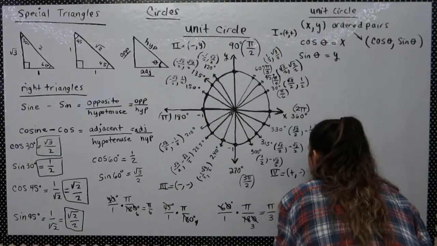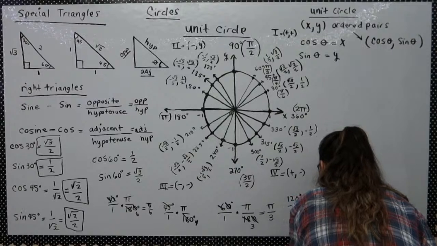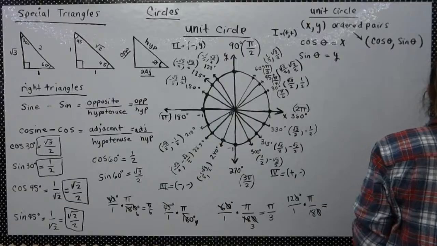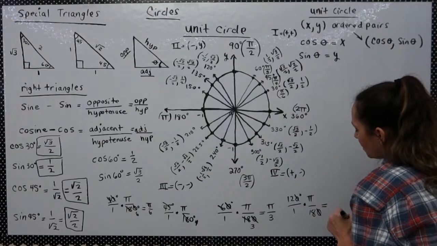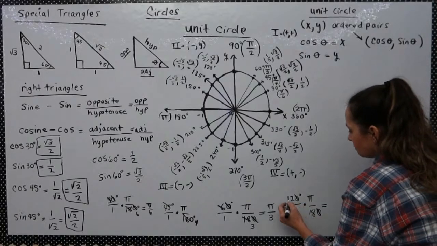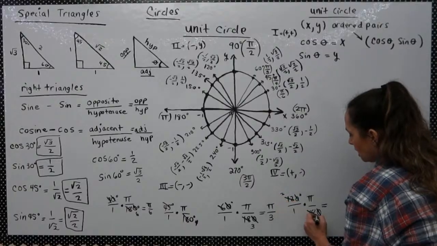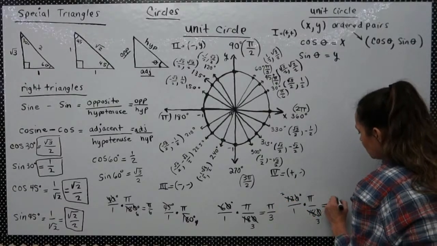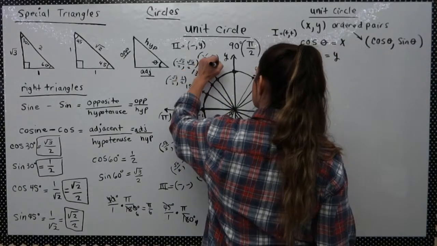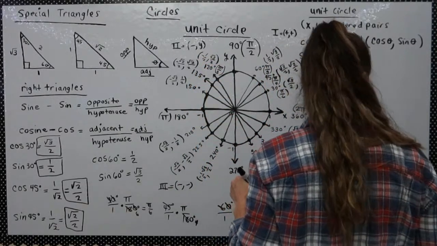All right, 120 over 1 times pi over 180. It's been too long since I've done the math. I need to get back into it. And then 12 and 18 will actually reduce down. They both go into 6, so that's going to be 2 and 3. So 2 pi over 3 sounds a lot better. So we'll say that's 2 pi over 3. All right, I cannot believe that is a new low.